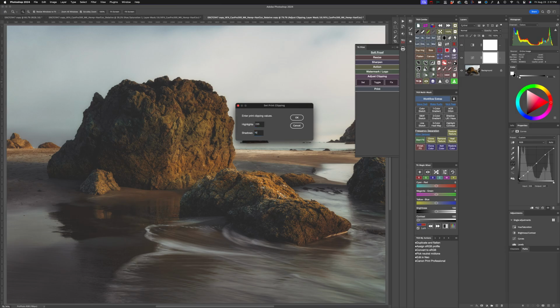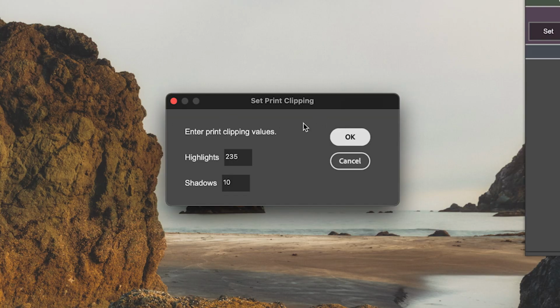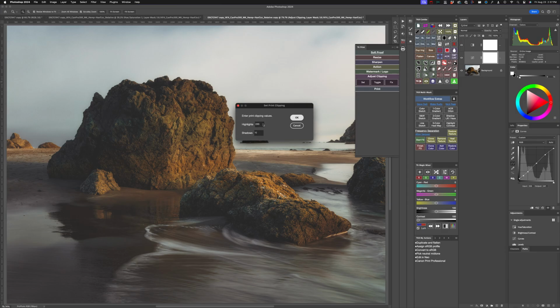It's not particularly exact. And I think it might be nice if there was some kind of drop down or something in this modal window here, where you could either choose preset values for different paper types, or maybe create your own and save them. I feel like there's a lot more that could be done here in order to make this more precise. But at least at the time of this video and at the time that I'm reviewing it, you just type the values in yourself. Anyway, so that's what adjust clipping is all about, and it works pretty well.